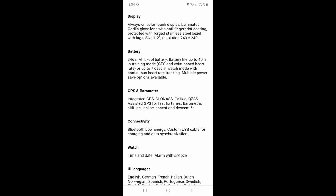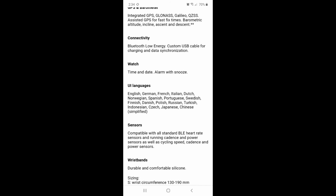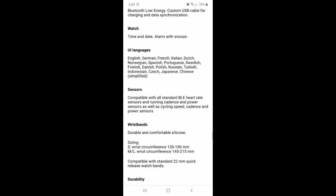So it's got GPS and a barometer on it. And that barometer is going to really help with the altitude incline, ascent and descent. And that's going to give you the information then for Hill Splitter, which I think is just a really exciting feature on this watch as well. Sensor wise, really interesting. Running cadence, so it'll be interesting to see how that comes out as well.